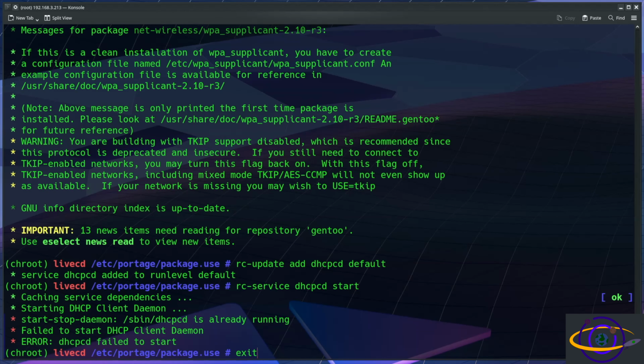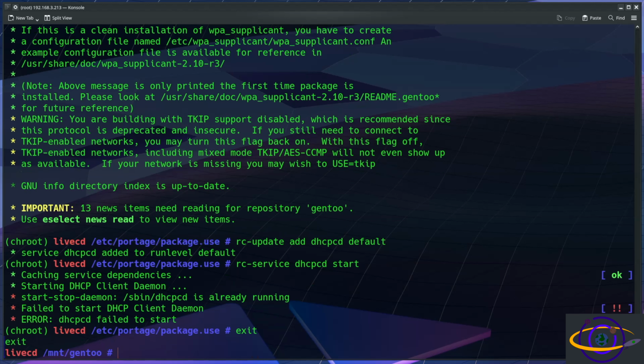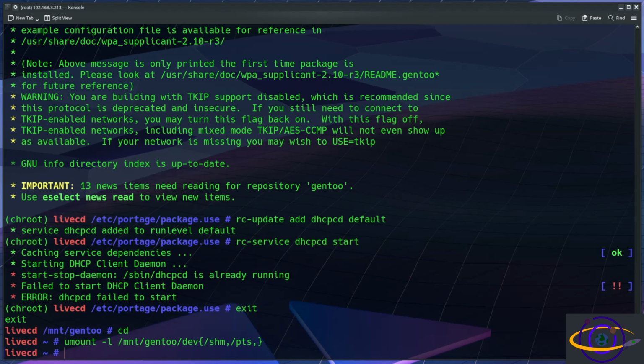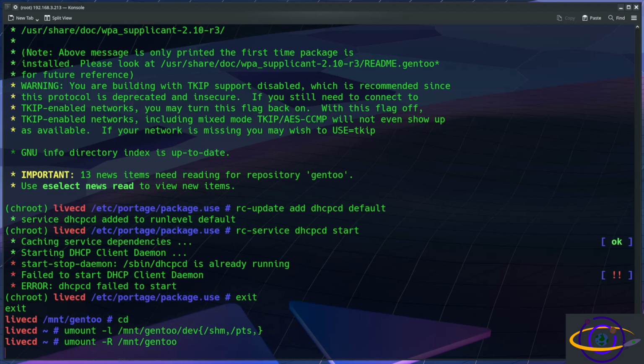So here we're going to wrap up the install by exiting the chroot, rebooting the system, and cleaning up the stage 3 tarball. Then we're going to move on to basic standard components that we want to install. All right, so here we're going to exit out of this shell. So just left the chroot environment by exiting, and a cd out of that mounted directory. And we're going to unmount some directories. Unmount our root partition, which was mounted on /mnt/gentoo. And then we're going to reboot.